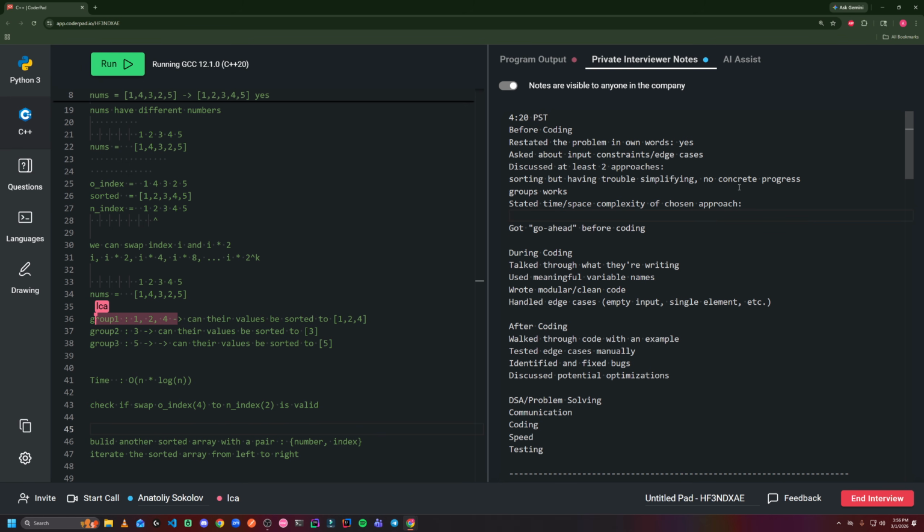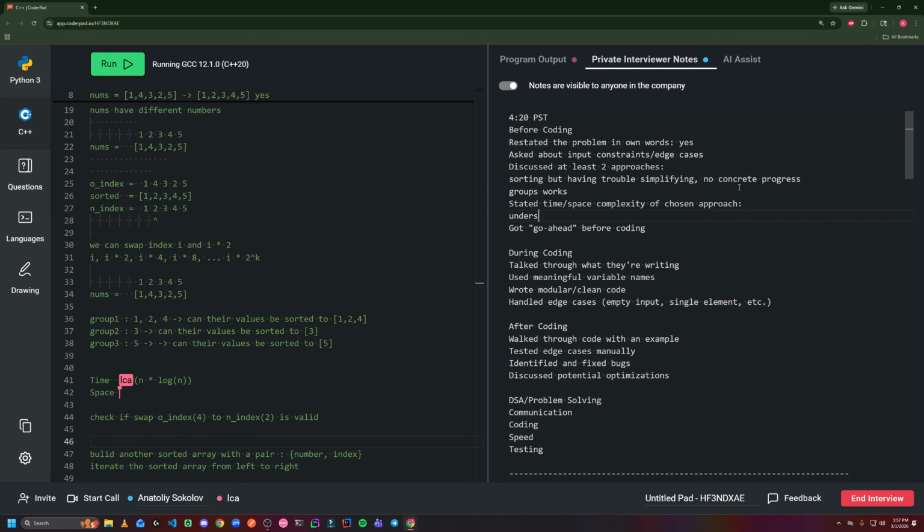The size of each group should not be really large, but the exact number I cannot give right now. Okay, let's say that's n log n, and the space, I think, is O(n), because we need another sorted array and we need to build our groups. Okay, I think this sounds good.